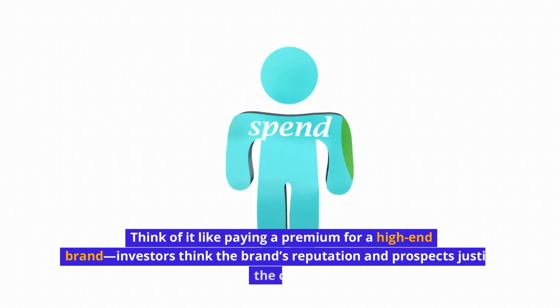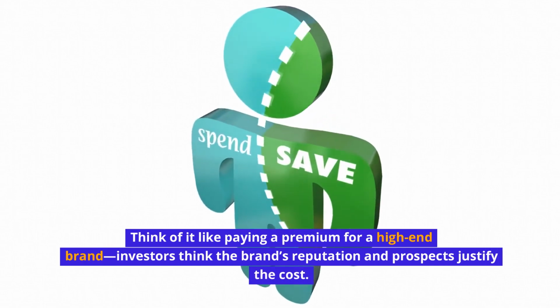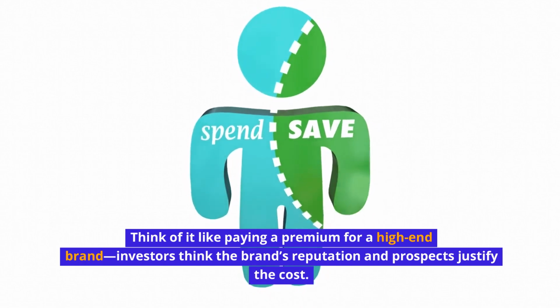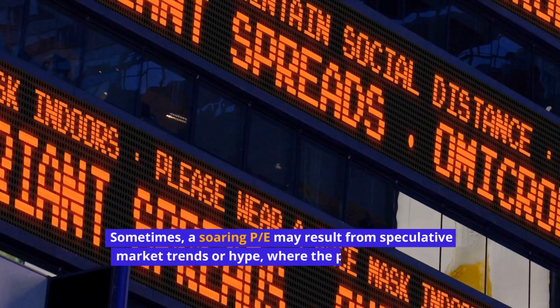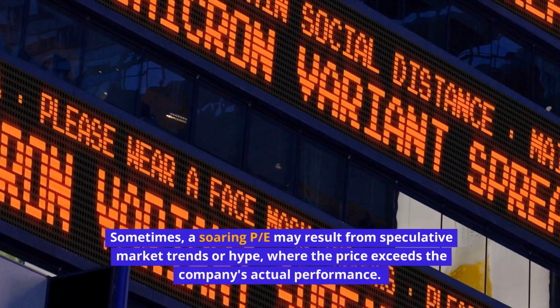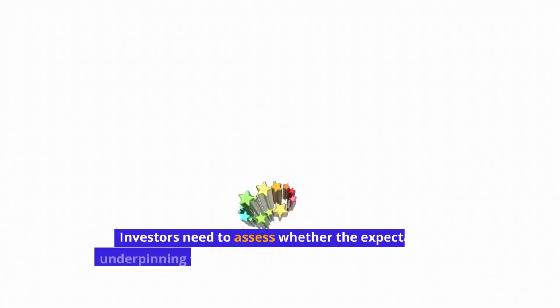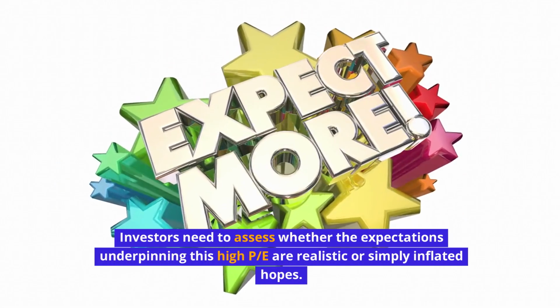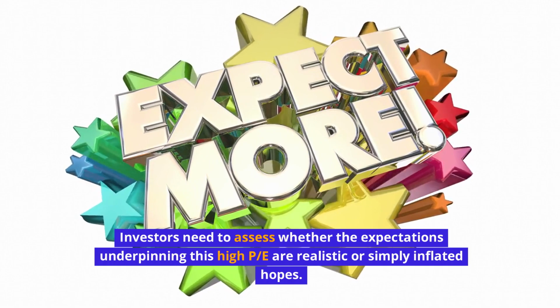Think of it like paying a premium for a high-end brand. Investors think the brand's reputation and prospects justify the cost. However, it's essential to look deeper. Sometimes, a soaring P/E may result from speculative market trends or hype, where the price exceeds the company's actual performance. Investors need to assess whether the expectations underpinning this high P/E are realistic or simply inflated hopes.